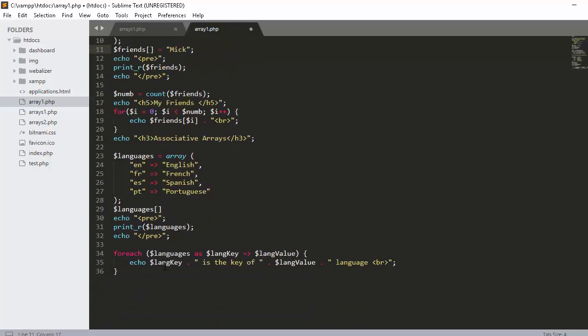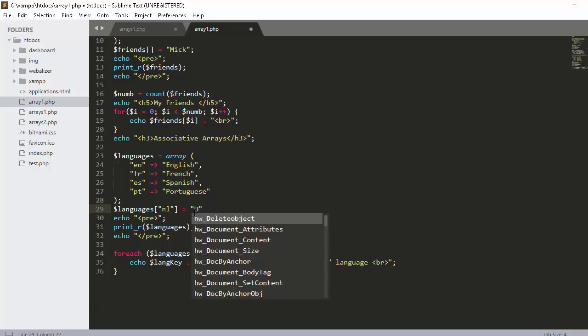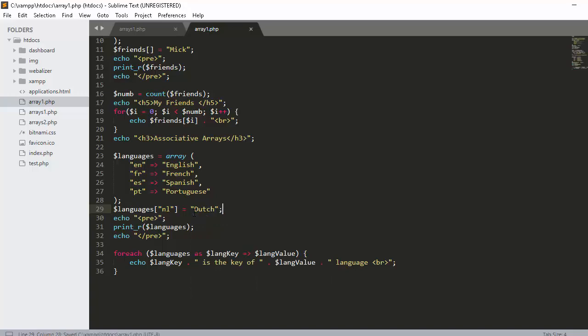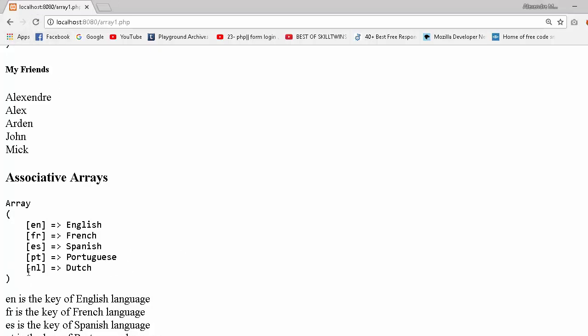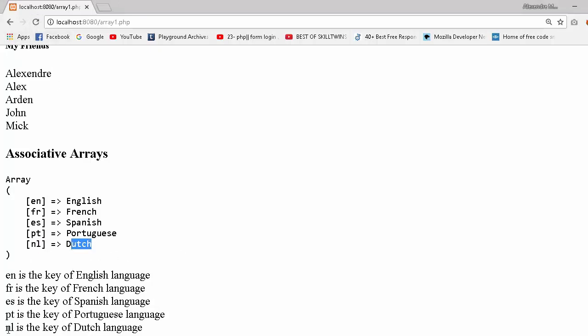But here you must enter the key, so I will add nl. It's equals to, not like inside the array, it's equals because it's outside the array, for Dutch. I will reload and see. Firstly we have English, French, Spanish, and Portuguese, and when I reload, nl for Dutch, and nl is the key of Dutch language.